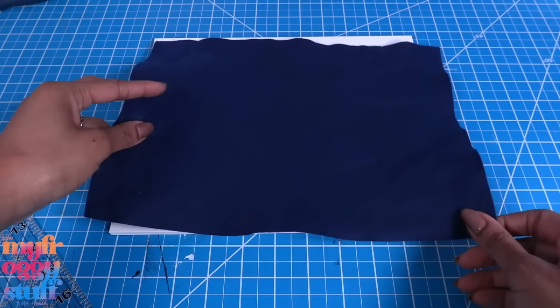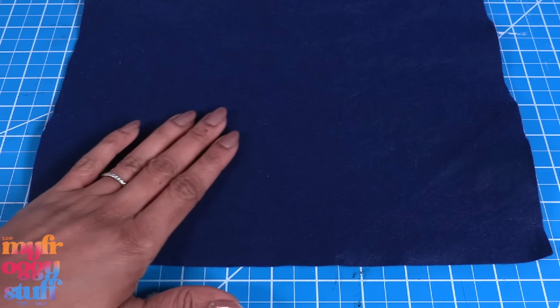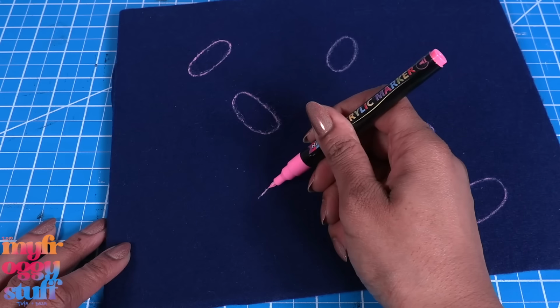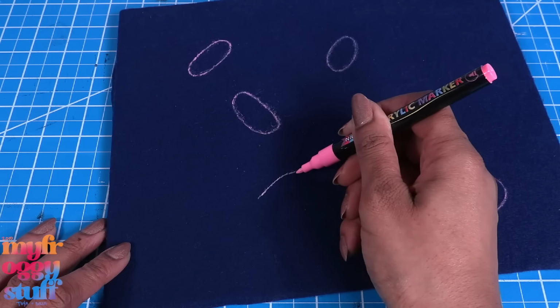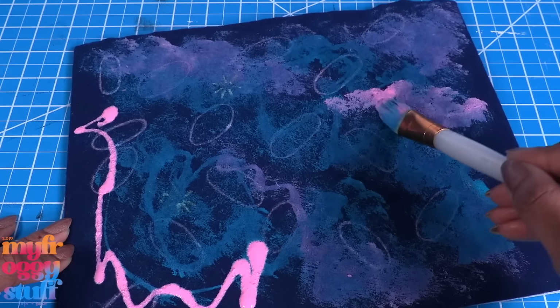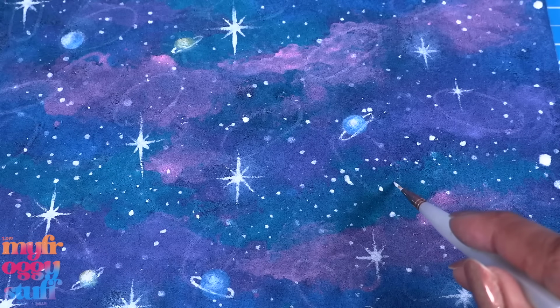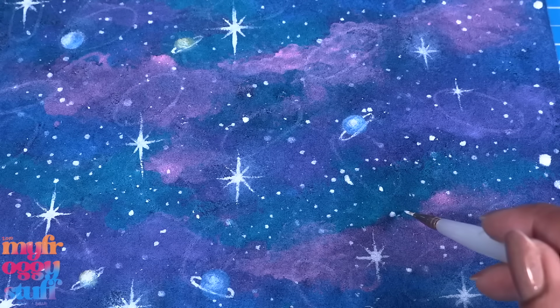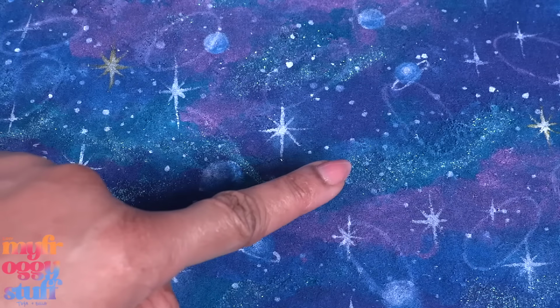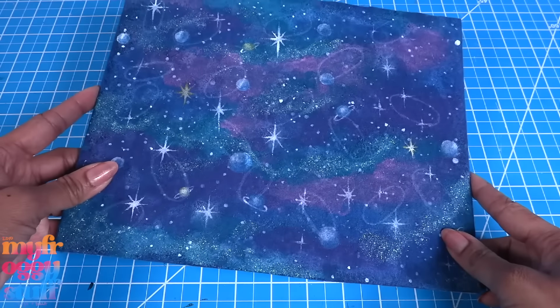We can cover it with paper, fabric, felt, whatever you like. I went with a dark blue felt, then I just draw a design with a little paint. My design was terrible, so I'm going over it with more paint and making a little galaxy. I added a little glow-in-the-dark glitter glue for a little sparkle and allowed it to dry overnight.